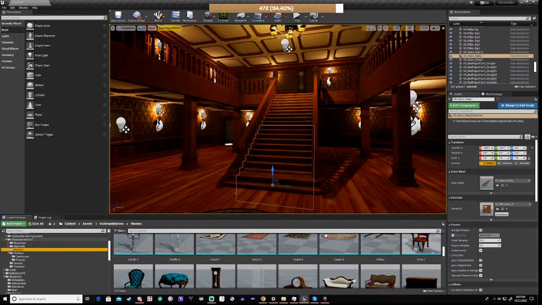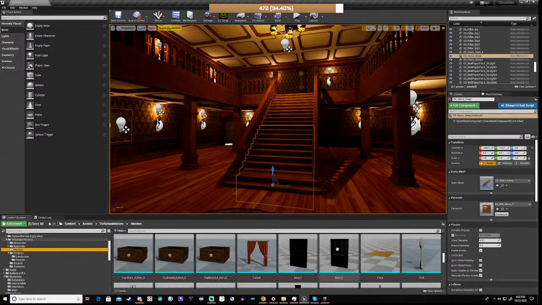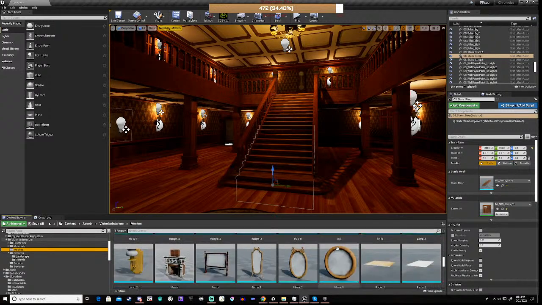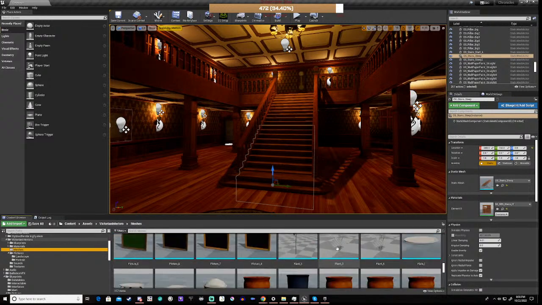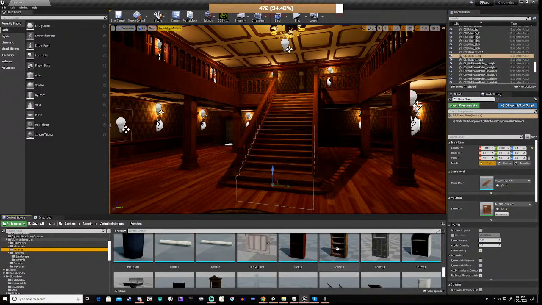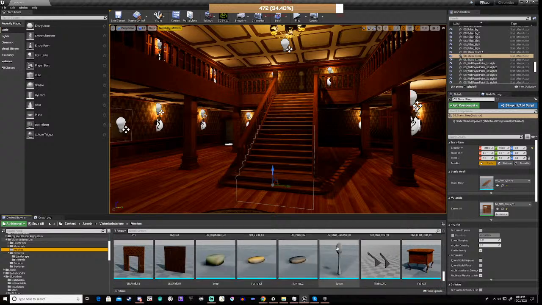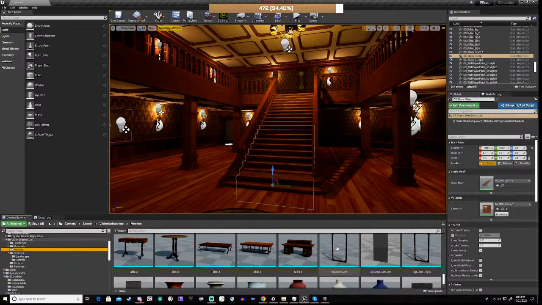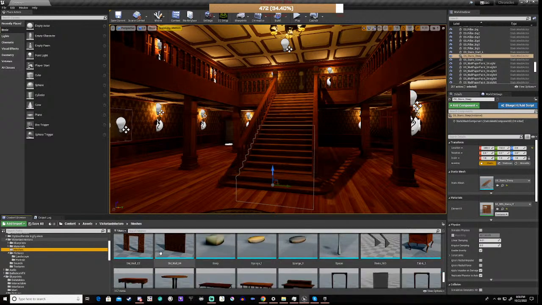And this is the type of thing I want, a chair. Right, so we can look at that in a second. We've also got a toilet. Got some of that stuff. Right, we've got these tables, which is good.